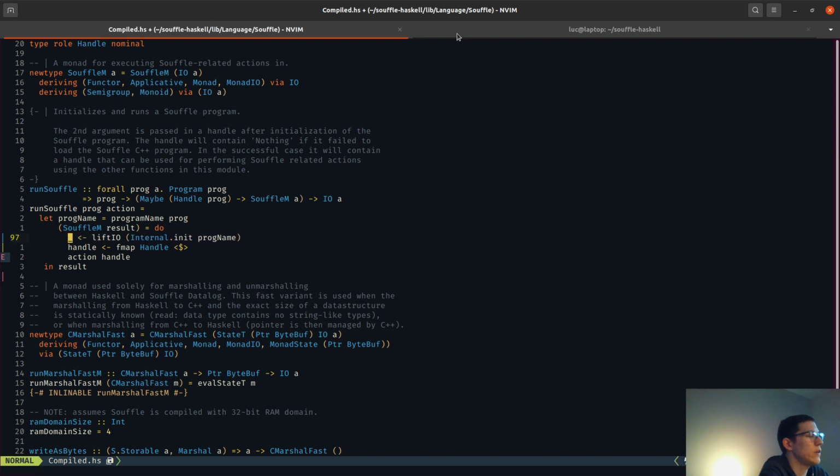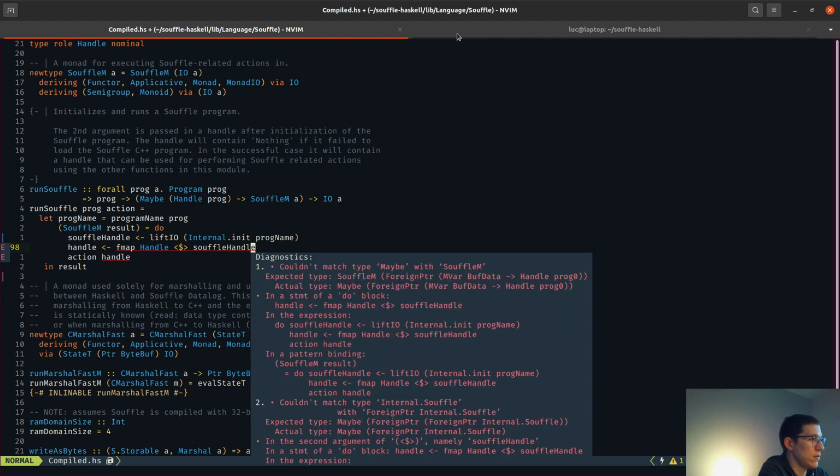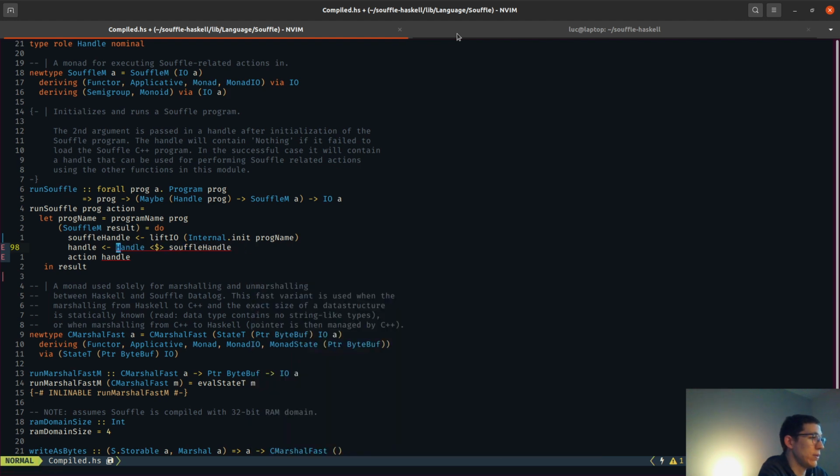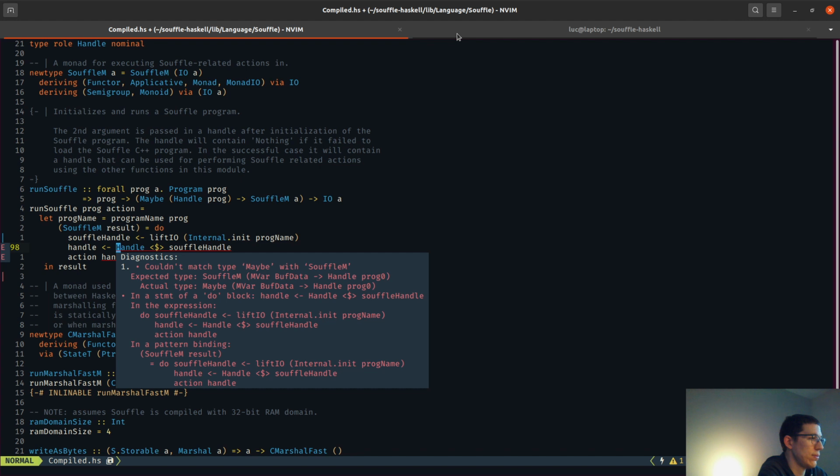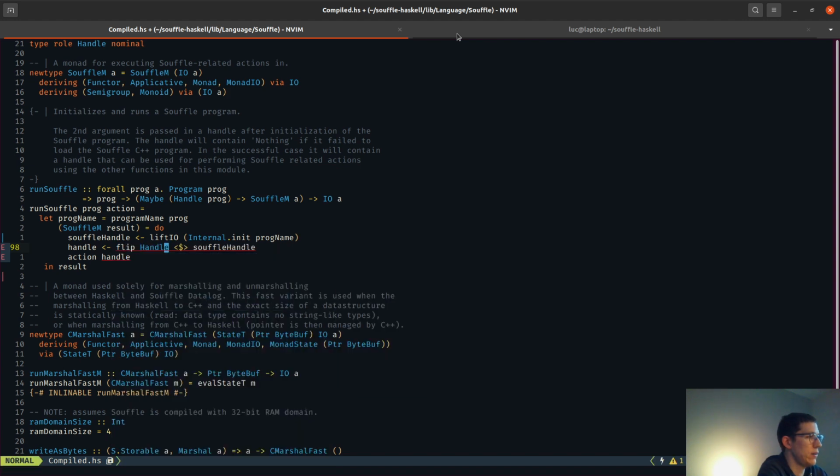How do we call this thing? Yeah, it's like a souffle handle. Yeah, this, I think we can get rid of one fmap and let me try this.